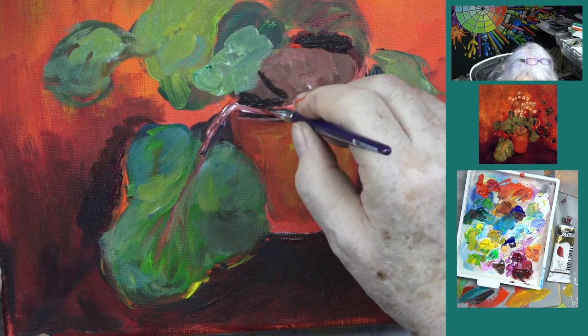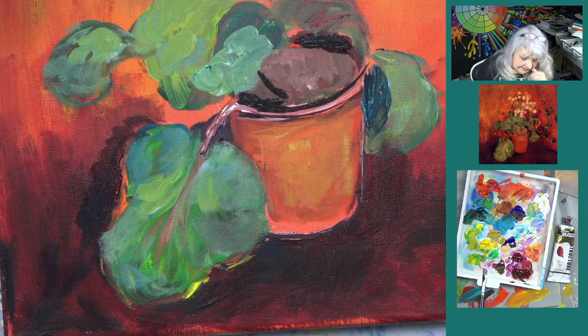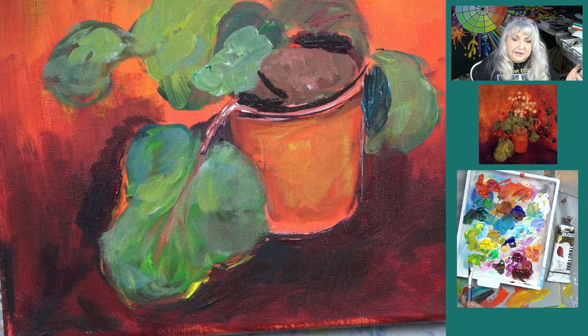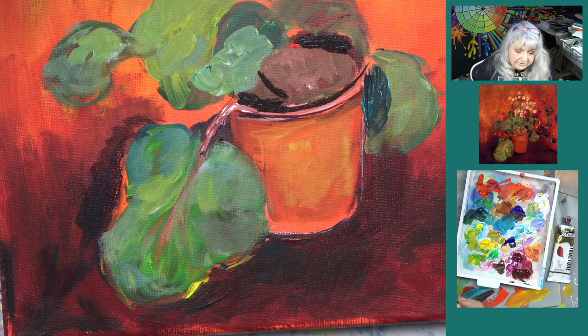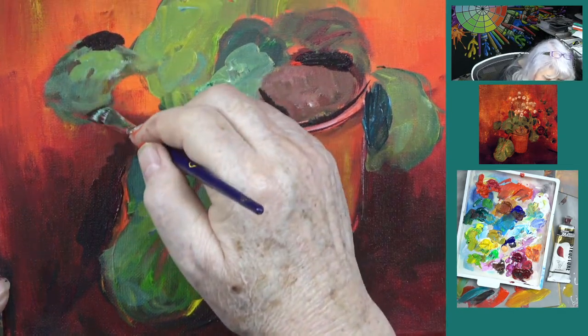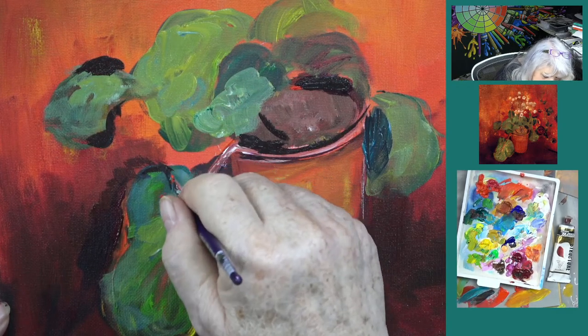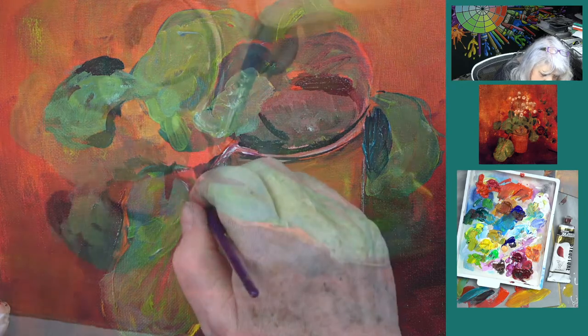With all those greens you were doing, what color green were you using? Well, I had phthalo green and yellow oxide and yellows and that turquoise, or phthalo blue, right? All those colors, yeah. And here's a little dark edge to this leaf right here. Okay, and then there's a little dark edge on this one. It kind of comes in like that where something ate it. I like it.